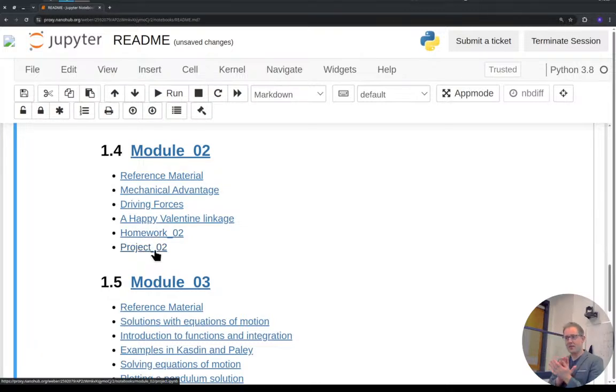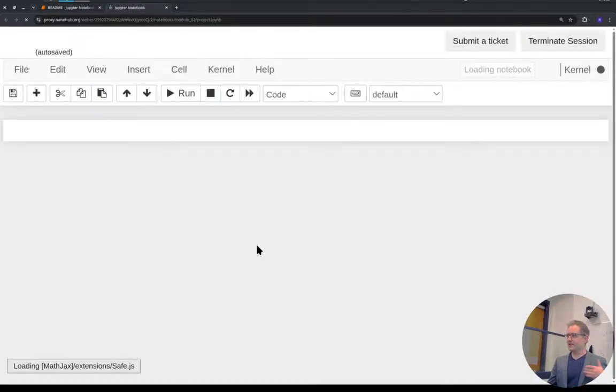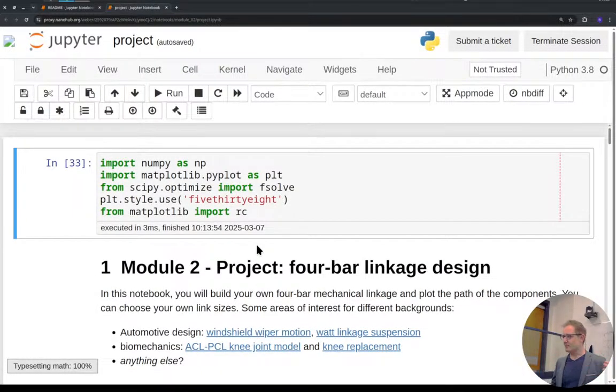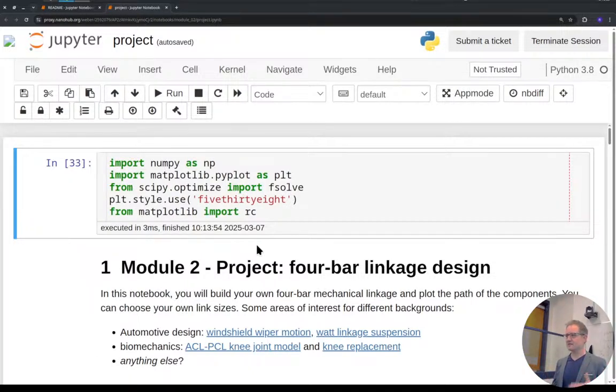But we're wrapping up module 2. Goal for today is to troubleshoot or get individual project 2 4-bar linkage designs explained and wrapped up and shipped out. None of these projects are big in-depth thesis projects, but it's getting some practice: how do I quantify what I see and what I want to do, and tell people what's important about a design. So that's what we're doing here.